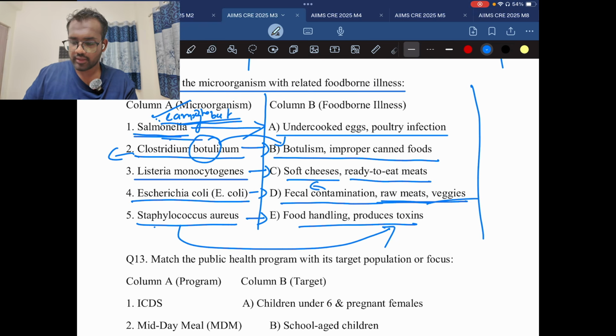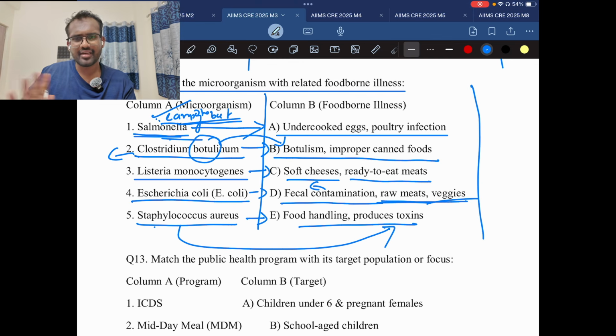Okay, you need to remember, study these bacteria which I have mentioned in the notes. It's very easy. Study the bacteria and the food that they spoil, but that's more than enough. Don't need to study incubation period, mode of transfer. We just study it once, but remember the bacteria and the food it is affecting.